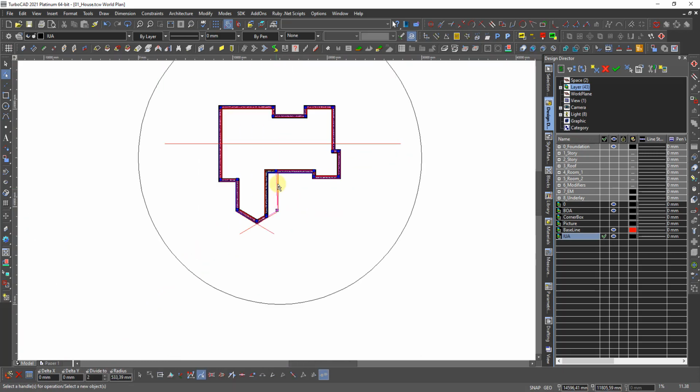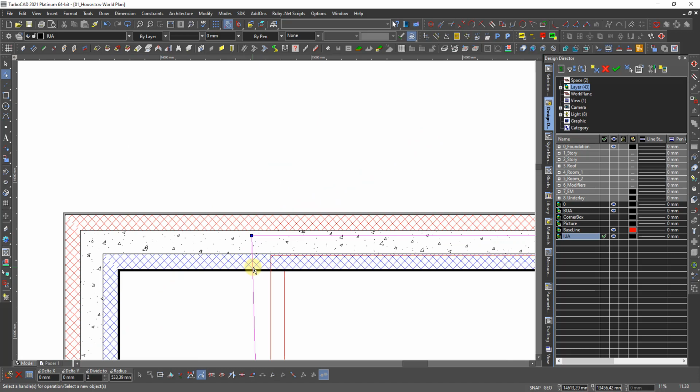Should be V. And then I take this and I move it 98. Or was it 90? We're trying 90 first.